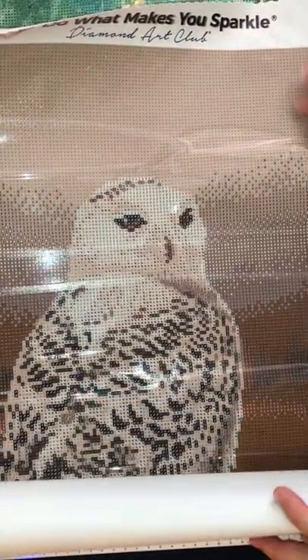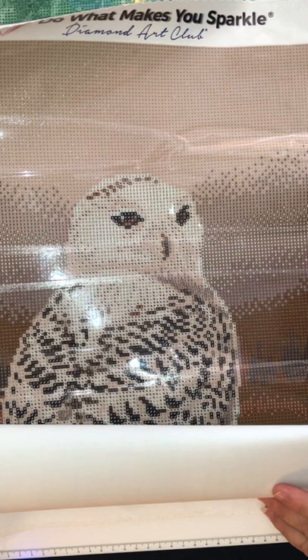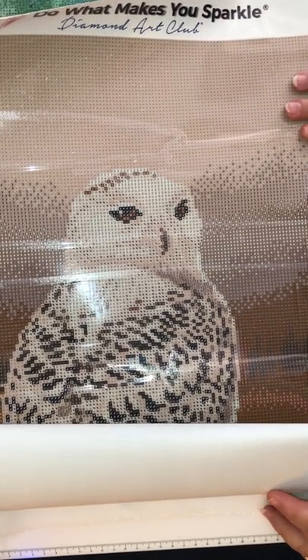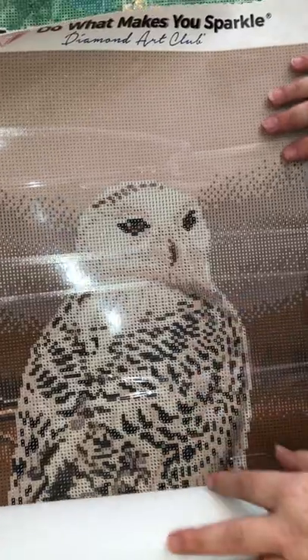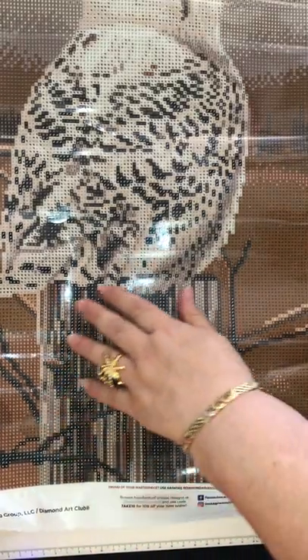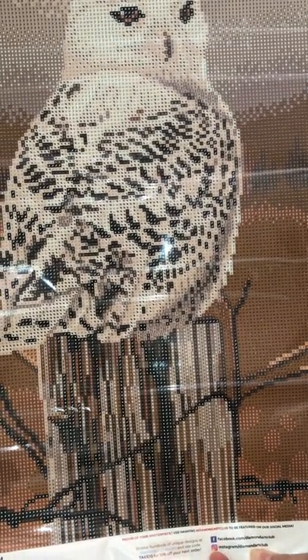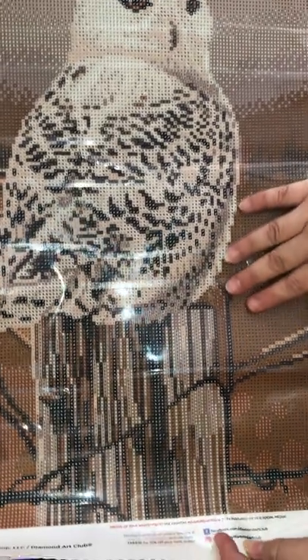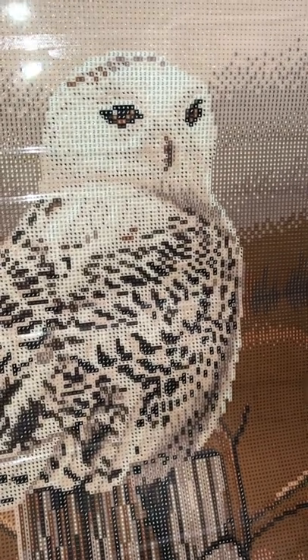Wow, look at this — there's going to be a lot of color blocking. I know, I don't like color blocking; it's boring to me. But look at the face of the owl, look at the eyes — that is beautiful! This is why I got it. Oh, and confetti here, confetti! It's actually the owl at the top of a tree just looking back at you saying 'what's up.' It's so cute — look at that rendering!